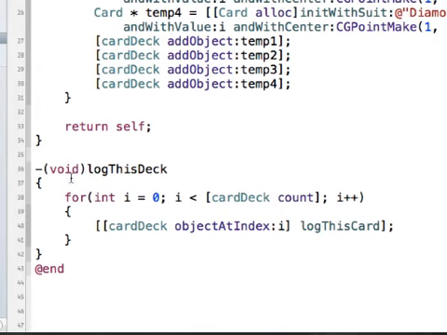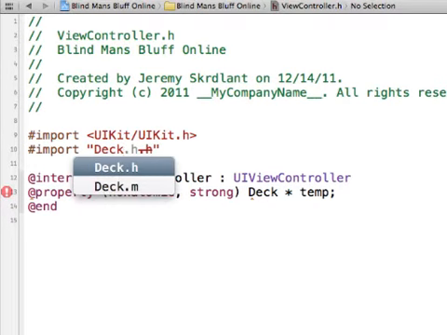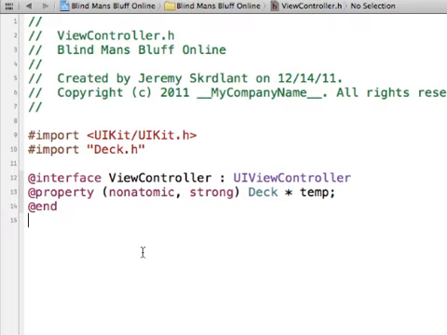And to get this to run, just to make sure, I'm going to go to my viewcontroller.h file. And we're going to change this from a card star to a deck. So we're going to create an entire deck. And again, we're going to change this over to a deck as well. So in our viewcontroller.h, we're no longer dealing with cards, we're dealing with decks. If we want to deal with the card itself, we can get it from the deck, and because we know the deck inherits a bunch of cards, we know what a card is. So make sure you change those two parts in the viewcontroller.h.